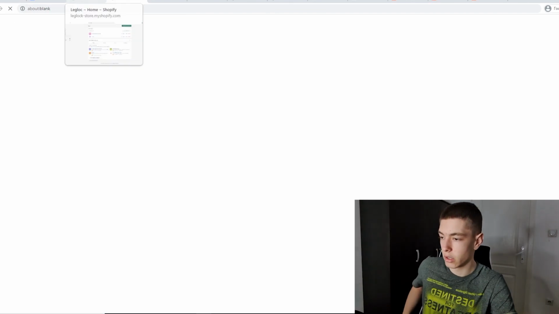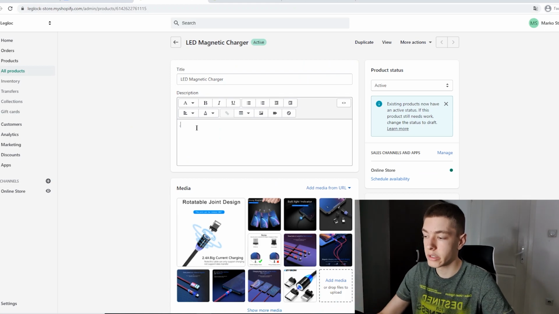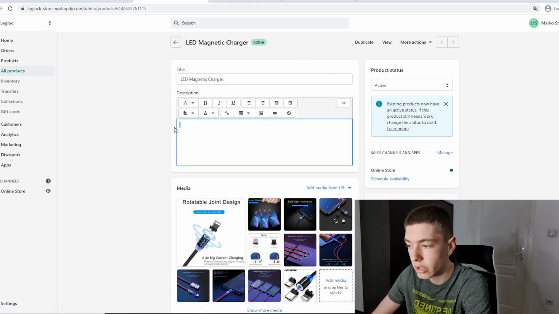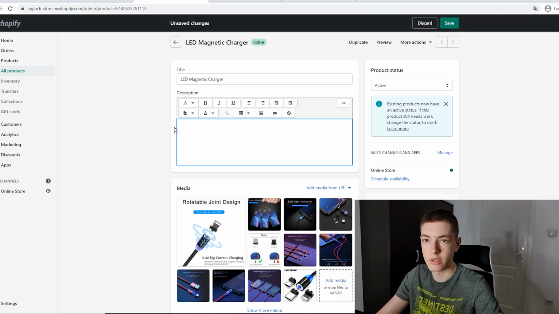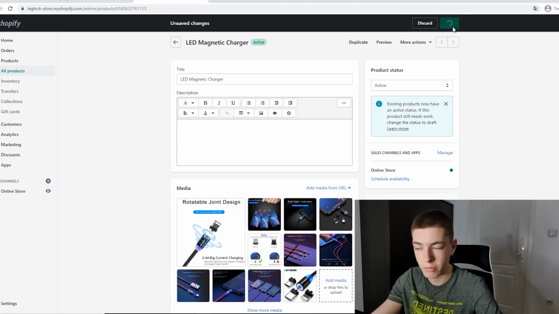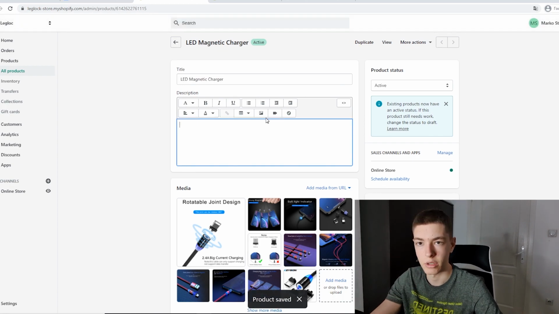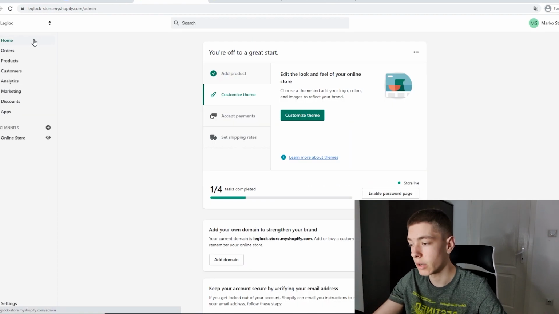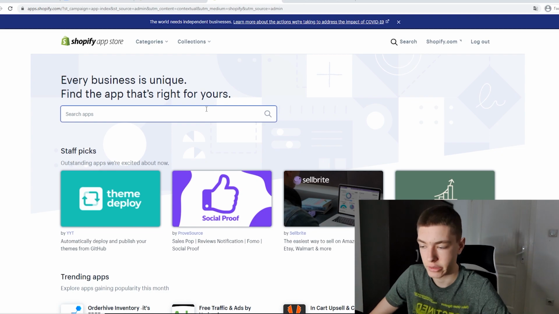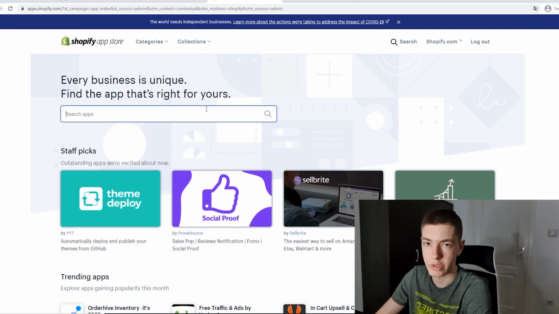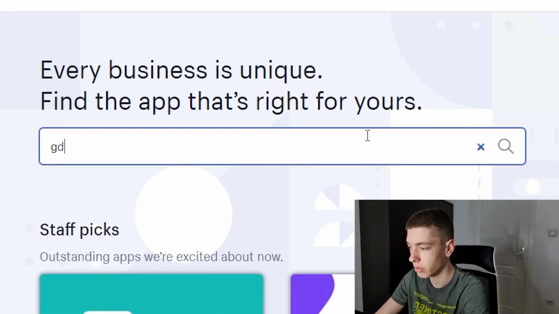Then we need to go to the App Store again, and then I suggest you guys set up a good description here, like spend like an hour or 30 minutes writing out a good description, put in like 4 images, 4 headlines, have a hook at the top, and just like a bit of a description. Put in some guarantees, tell them how long the shipping is gonna take and everything, and that should be it. But for the sake of the video, I'm not gonna be doing that because that's not what the video is about. So we're just gonna go and import like a GDPR app.